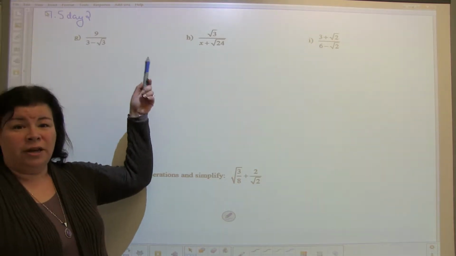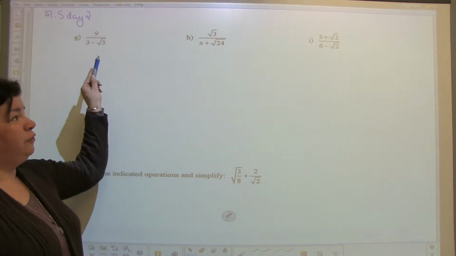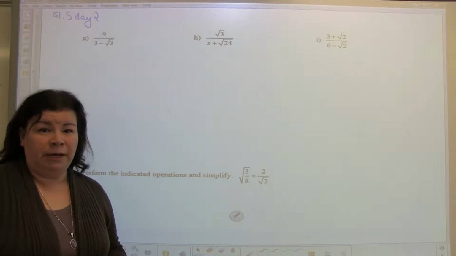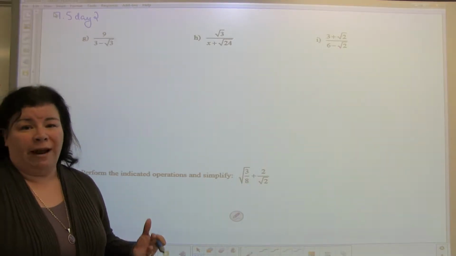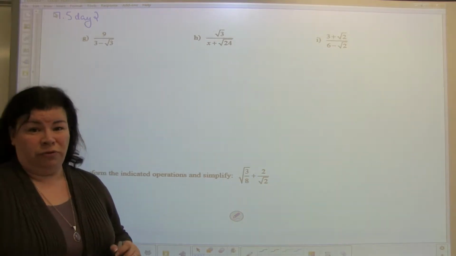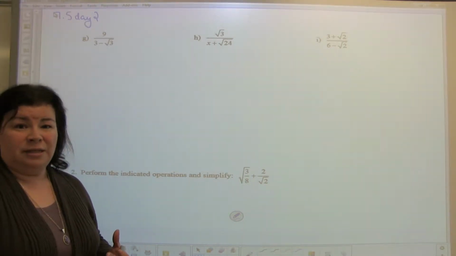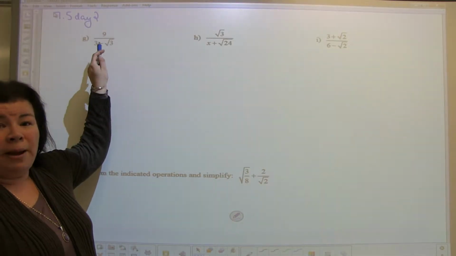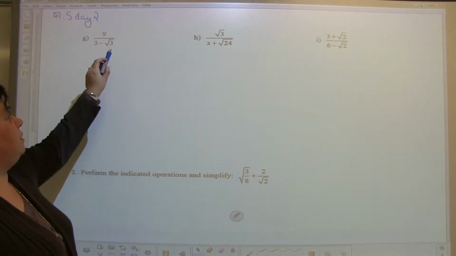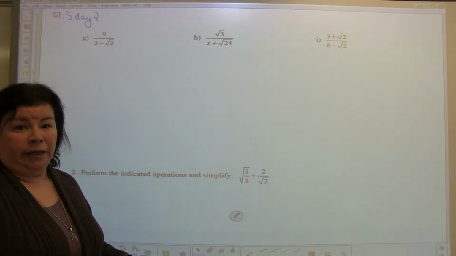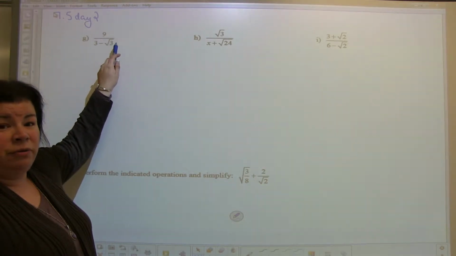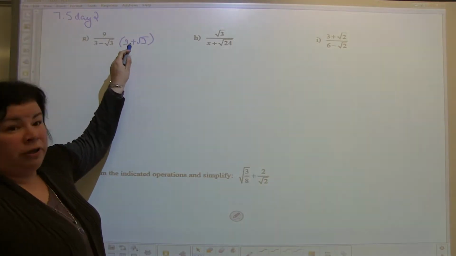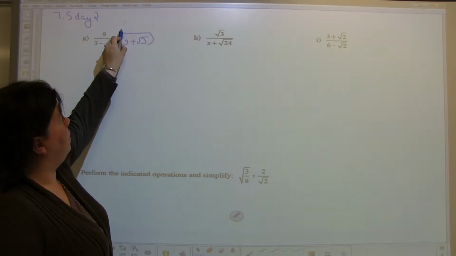And if you look in our denominators of the quotient, we have two terms in the denominator for each of these examples. So if you're given two terms in the denominator, you can't just simply get rid of the radical sign. You have to take into consideration both terms. So to rationalize the denominator of these quotients, we actually have to multiply the numerator and denominator by the conjugate of the denominator, which is the same exact denominator except the opposite sign. So the conjugate of 3 minus square root of 3 would be 3 plus the square root of 3. And whatever you do to the denominator, you have to do to the numerator as well.